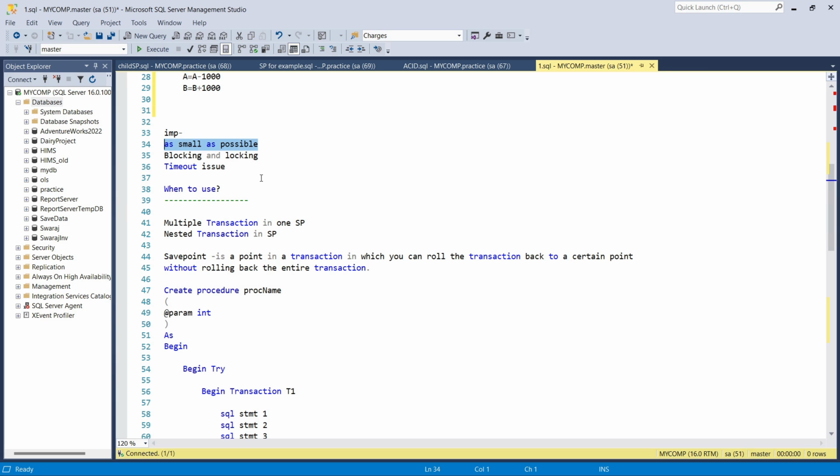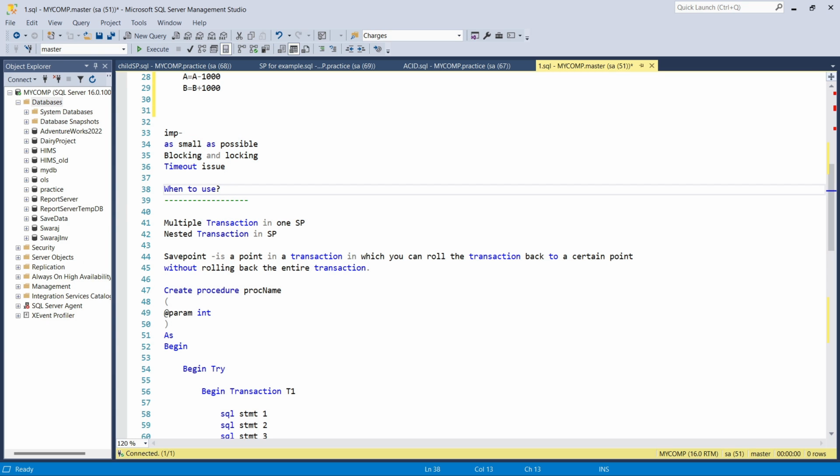Such things we will get from the application side. Okay, that is the impact. So that's why we are keeping the transaction as small as possible. Blocking and locking are some impacts when we are not keeping the transaction as small as possible. And then this is the timeout issue and the blocking issue.